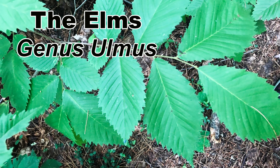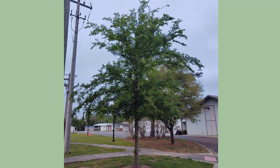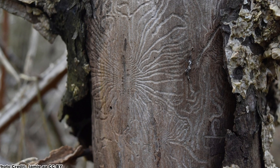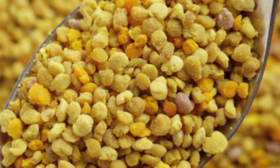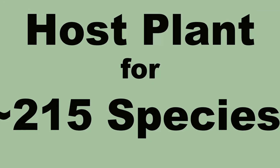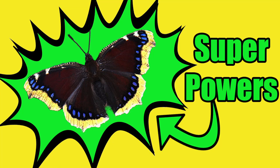Next up are the elms, trees in the genus Ulmus, which is a much smaller group and only has six species native to eastern North America. They are quite adaptable and are found in a variety of growing conditions. At one time, the native elms were widely used in landscaping and along city streets, but the introduction of Dutch elm disease into North America in the 1930s greatly reduced their use, although they still make great trees for pollinators and wildlife. Most elms bloom early, around the same time as the red maples, but have very nondescript flowers. They are a good source of pollen and also of nectar in some locations, although where the trees are growing geographically seems to be linked to the nectar production. In addition to providing food for bees, elms are host plants for around 215 species of caterpillars, including those of the super strange mourning cloak butterfly.